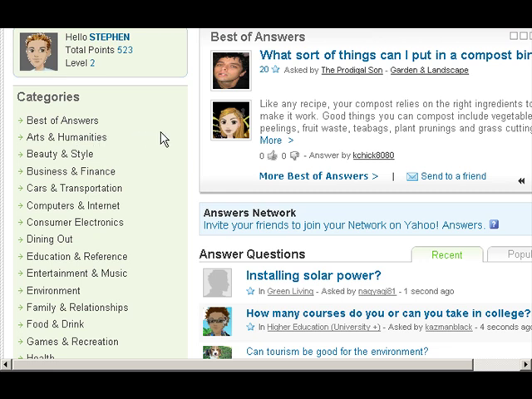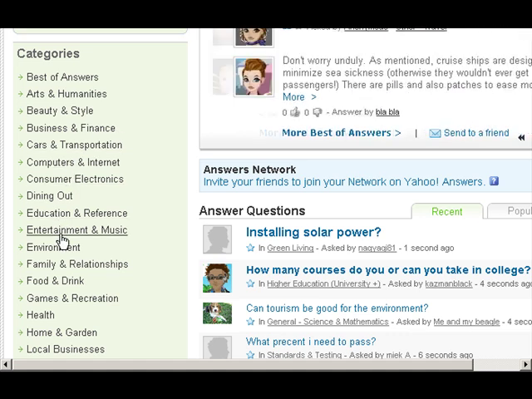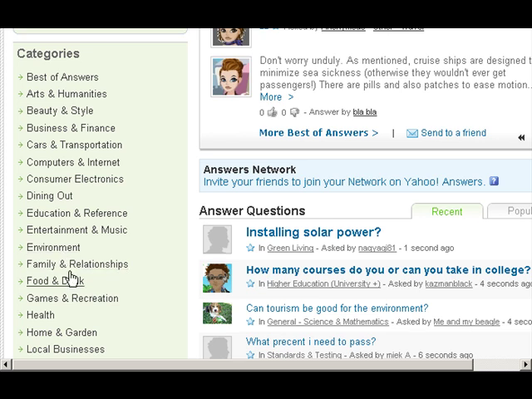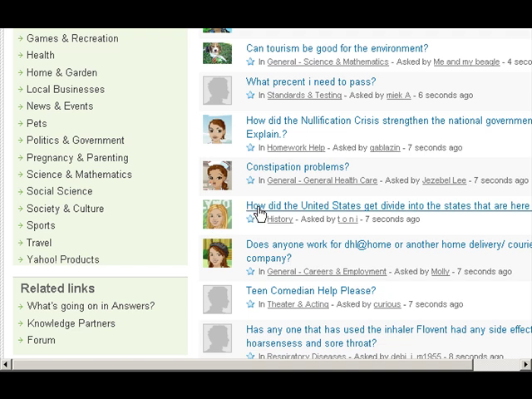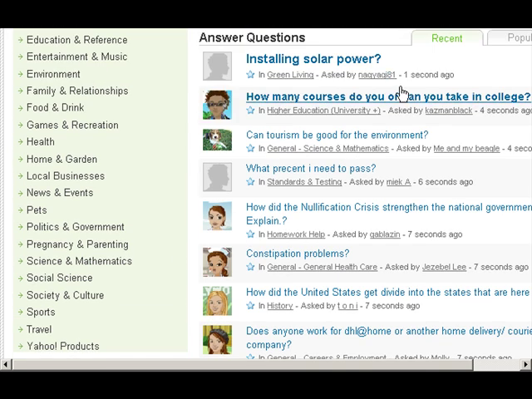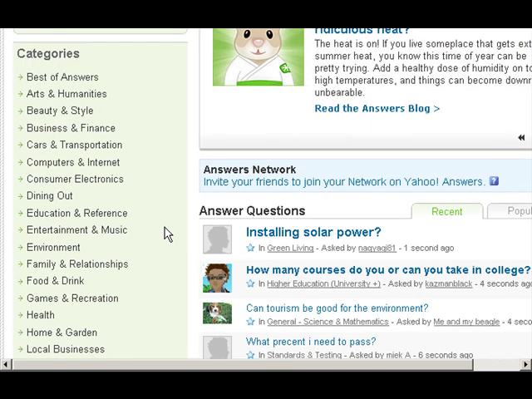So here are the categories. You have arts and humanities, beauty and style, business, cars, computers, education, entertainment, environment, food and drink, and much, much more. Your goal here is to ignore the questions that don't fit, but focus on the categories which fit your niche.